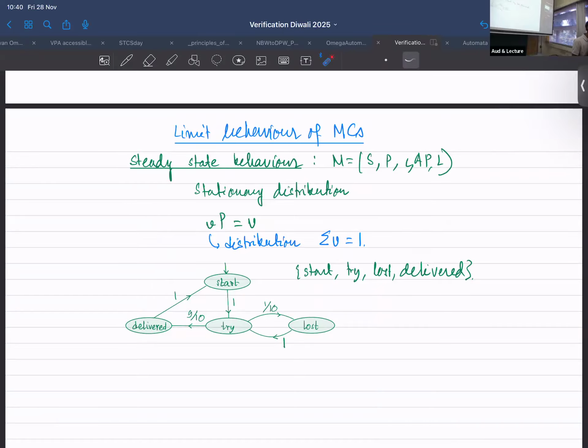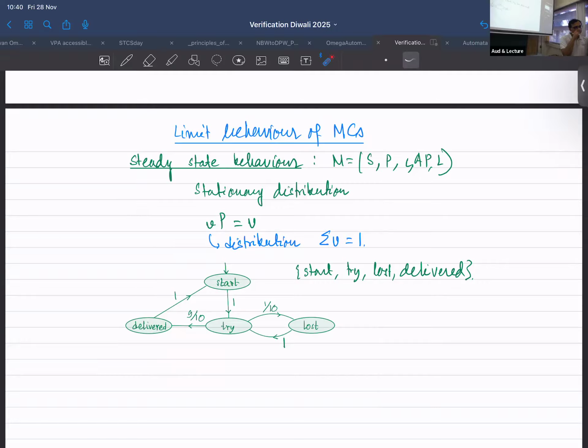Okay, so what is the steady state, or steady state distribution, of a Markov chain? It's like if you run the Markov chain for a long enough time. So if you have, for example, a path, then in the long run behavior, it says for how much time I'm in each of the states. So what is the frequency that I will be in this state, this state, this state, this state, and so on in the long run?